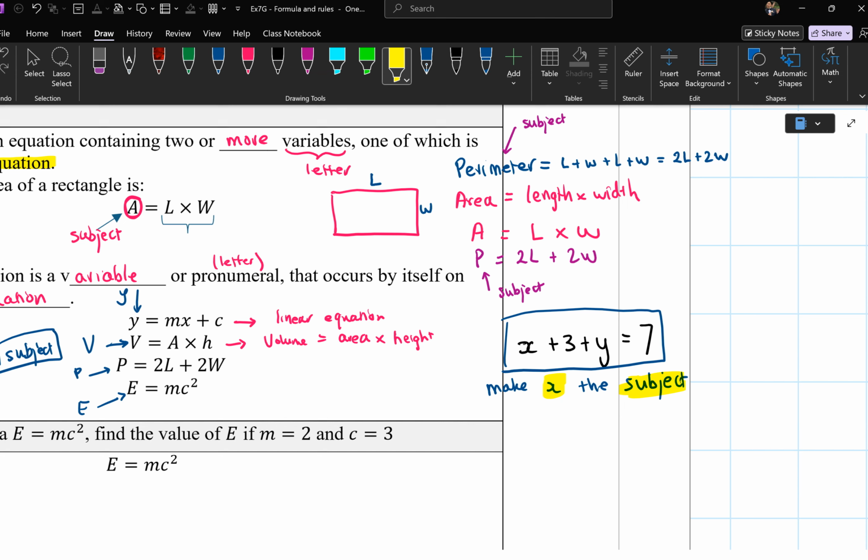You might want to have a go. Yes. Okay. If any of you were sort of thinking it, and this is what you were thinking, then pat yourselves on the back if you're correct. If you thought what they were trying to say is make x equals to something, if you had that idea but you didn't know how, that's what they're asking. Well done. Because that's all they're asking. So in this equation, I just want x on this side. I don't need the 3, I don't need the y next to the x. I just need the x. So how do I get rid of the 3 and how do I get rid of the y? That's where you do the opposites.